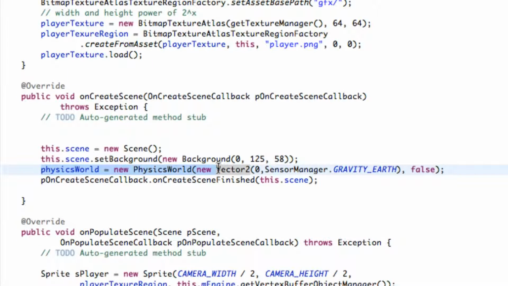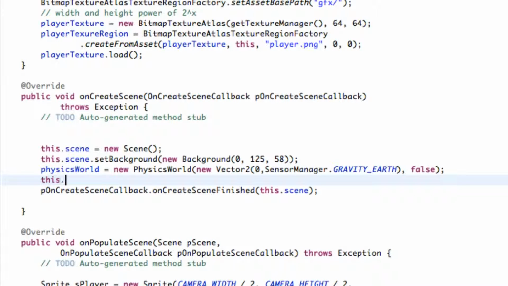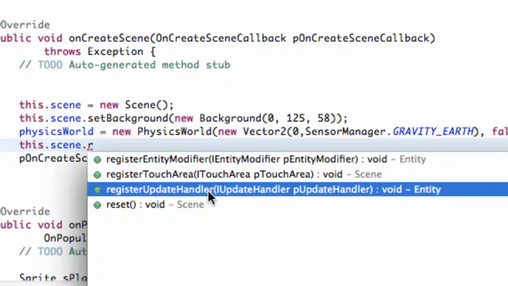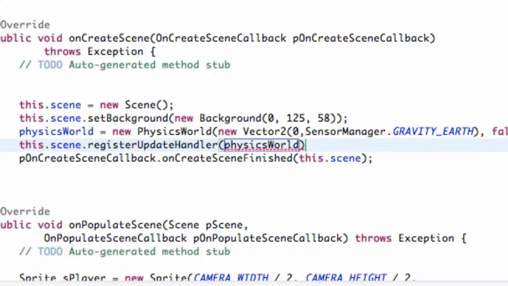So what we've done so far is set up what our physical world will be. Now we have to attach that to our scene. So we're going to relate to our scene, say this.scene, and then say .registerUpdateHandler. Basically what the engine does is it calls these update methods over and over again, so that we get a consistent animation and we move our objects in the x or the y direction according to whatever's happening, and we get this update every time. So now we have to register our physics world to this update handler, so it'll take into consideration gravity, and all of our other physics components that we want to attach to our scene will be registered once we register our physics world here.